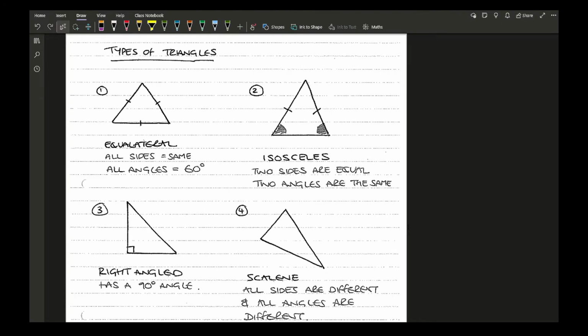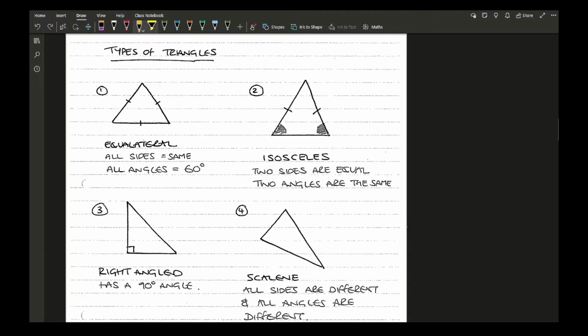Now, obviously, by sight you can probably assume that triangles are one of these 4 types, but you've got to look out for the key bits of information that give you the evidence to say what type of triangle it is. Sometimes triangles will give you lengths and angles from which you can make your assumption, but other than that, you've got to look at the markings, as I mentioned previously in this video.